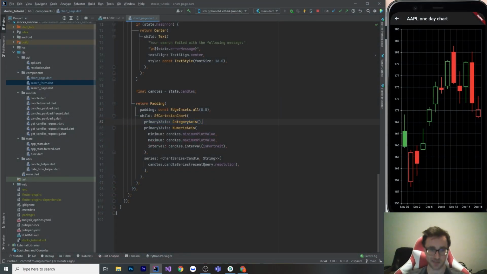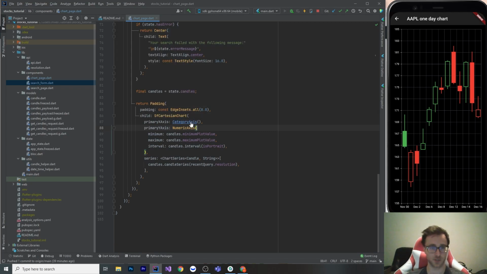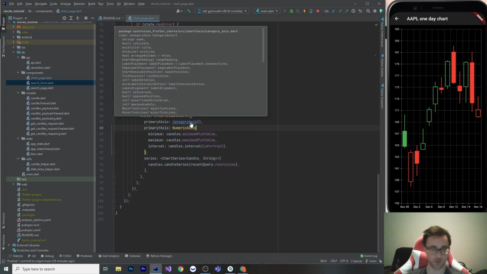If you make this a date time axis, what happens is it actually has empty spaces. So I've made it a category axis, and I've made it such that I am mapping each candle's date to a string and then grouping them by that. And since none of them have the same date, then it still works out. And this is how I'm hiding the empty spaces where you don't have any data on the weekend. So category axis has a huge amount of stuff that you can change. Like most things with this plugin, you could do a whole course in this plugin with how many different things you can modify. I'm really only scratching the surface here.